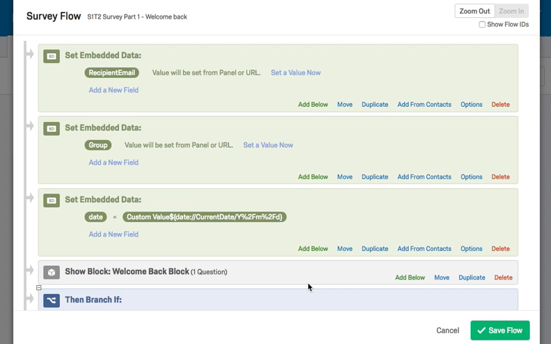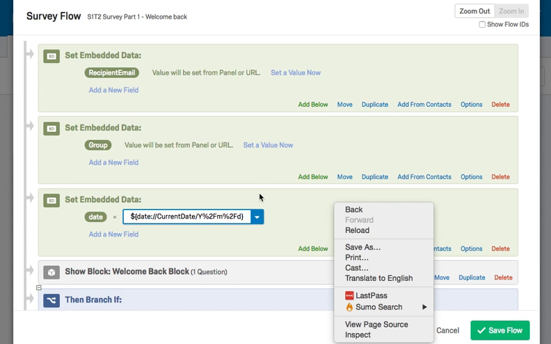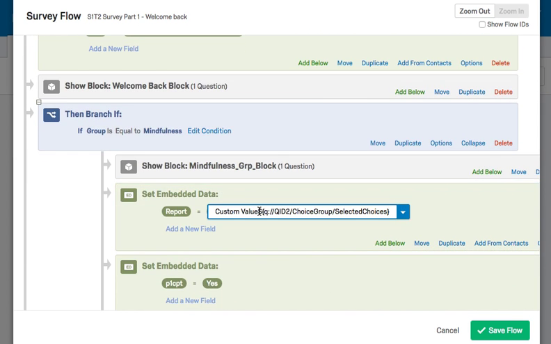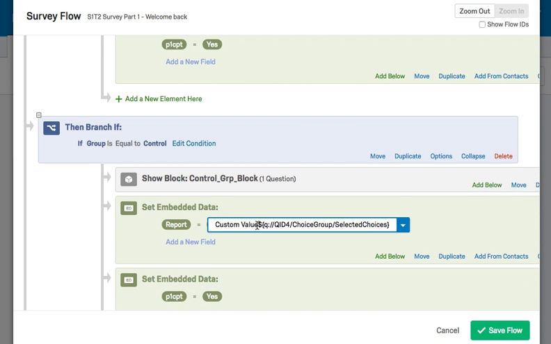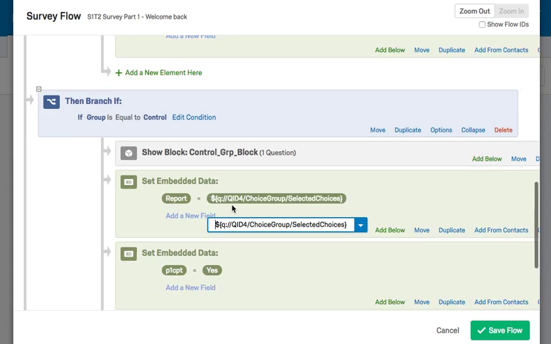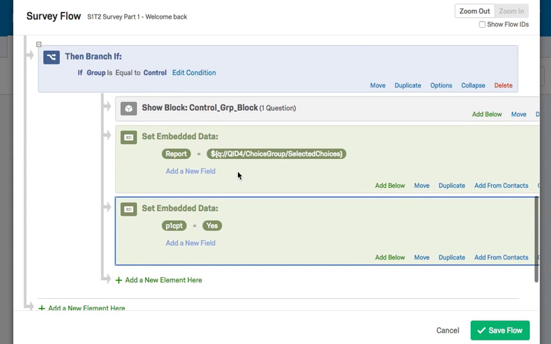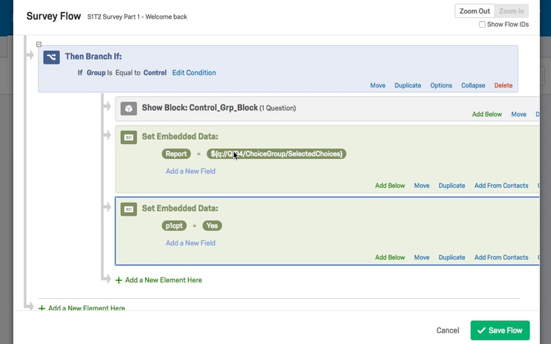Now your second issue then was about the custom value, and as you can see in your values, you actually have the words custom value in here. So if you need to remove those, just delete that and leave that saved with just the value there. And then the same as this one, you have custom value written into all of them, so we just need to remove that, and there it is again. So anywhere that you're seeing a custom value in your triggers and in your end of survey elements and everywhere, have a look at the value that's assigned for that embedded data, because more than likely custom value is just written in there. So just remove all of those, and that should fix the issue.